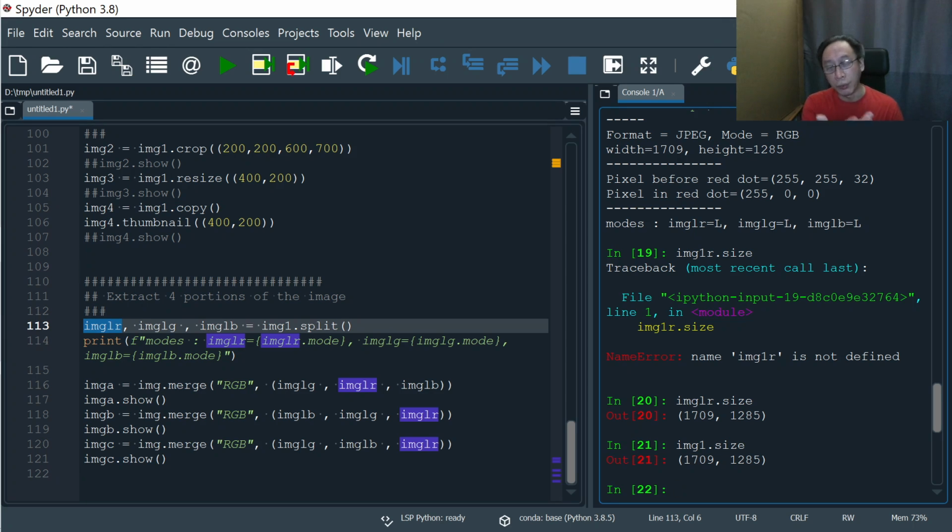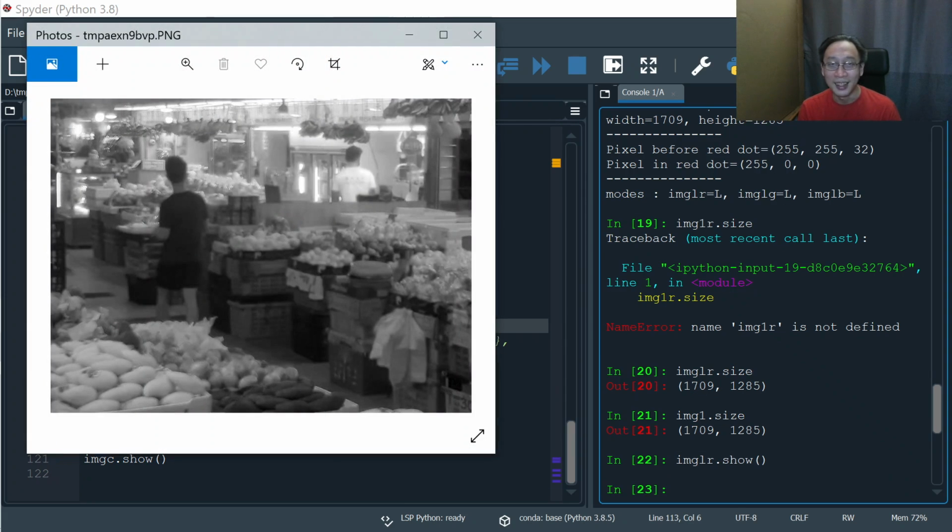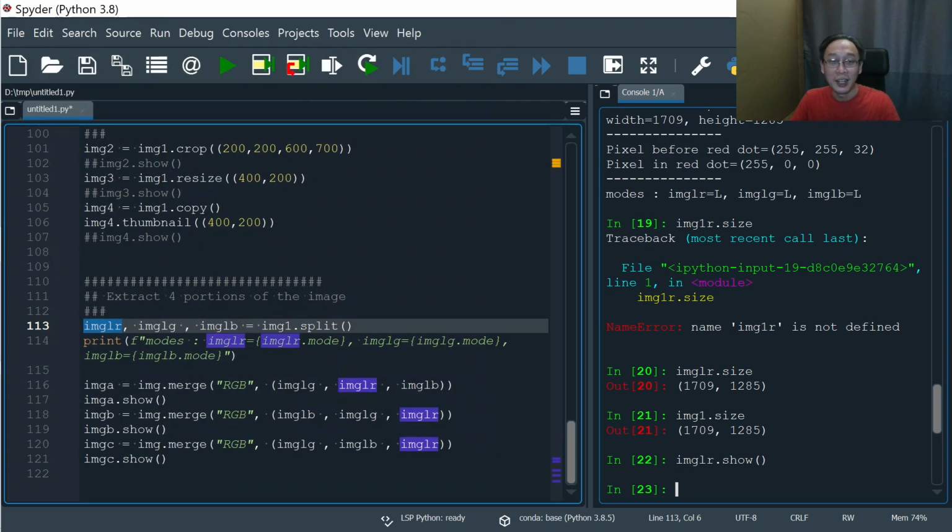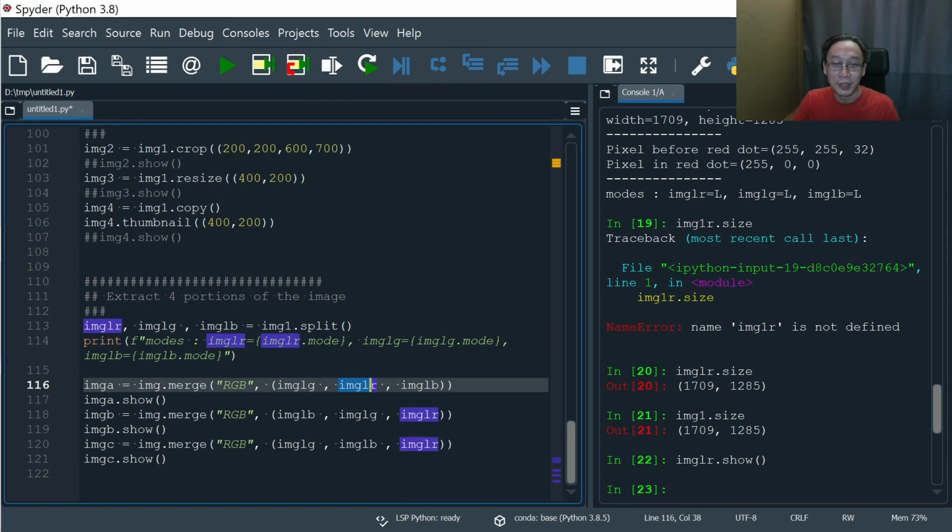Intensity of what color? We already know this is the red color. If we show LR, it's not going to be red. It's gray because it's got only 0 to 255, and it's supposed to be interpreted as the intensity for red. But we abuse it. We force the merge function to take the red as green. That's why we position it here, and then see the results. Of course, the results we have seen before. It's going to look a little bit off.